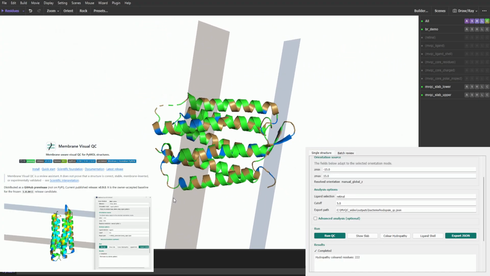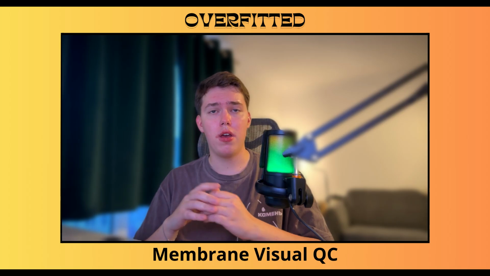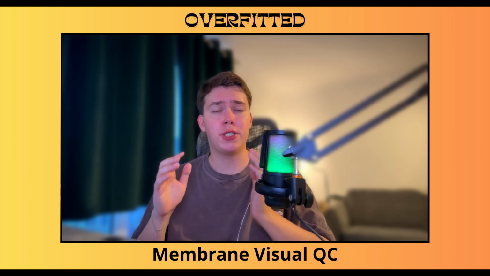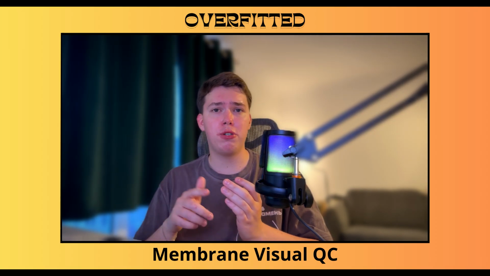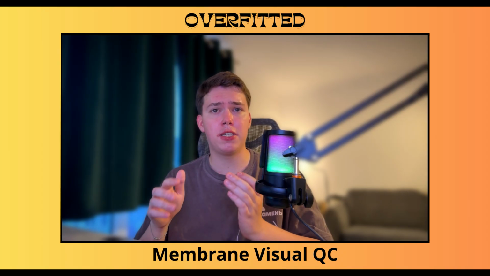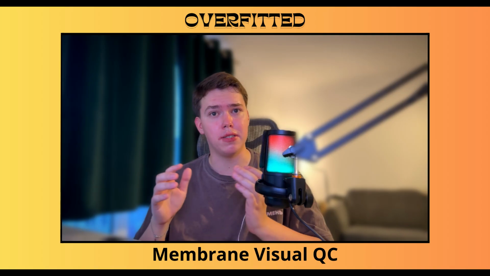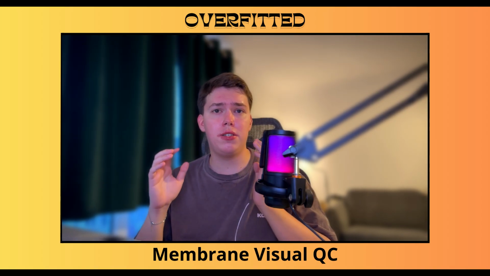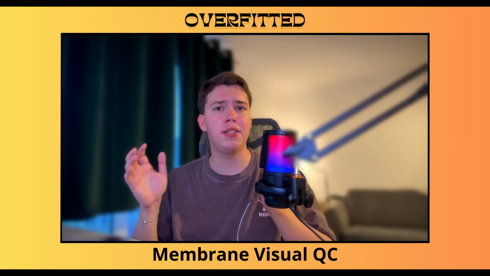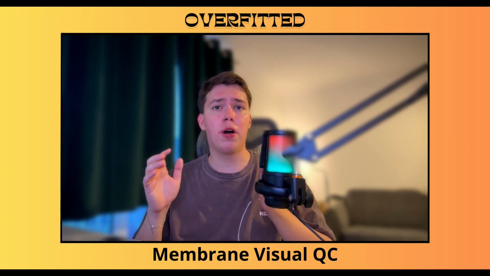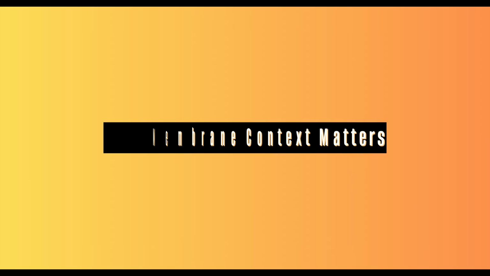It's called Membrane Visual QC, and version 1.0 is finally finished. What started as a relatively small visualization script eventually became a much larger project about membrane geometry, provenance, scientific interpretation, failure handling, testing, and reproducible software releases. So in this video, I don't just want to show you how the plugin works. I want to explain why I built it, what scientific idea sits underneath it, and what it took to turn into something I was actually comfortable calling version 1.0.